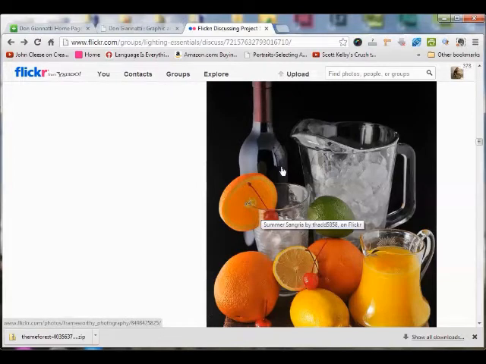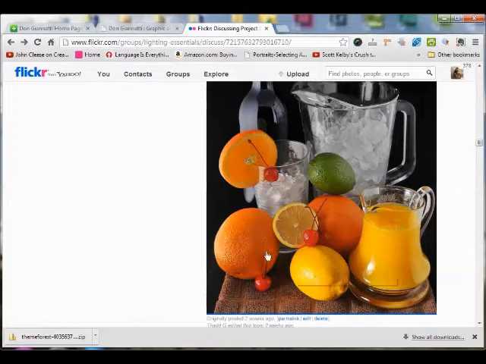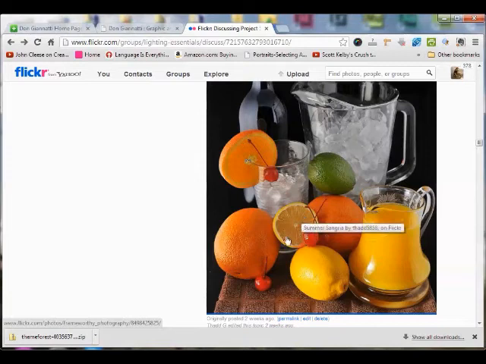I love your soft liquid highlight on the side of the bottle there. This over here looks to me like it's the ice thing. Okay, so you really can't do much with that. It's going to be what it is. We got a light from the left, which gives us a nice specular on the lemon and on the orange and on the edge of this orange. It really gives us a nice edge to all of our subjects, and I like that. Had we turned this lemon just a little bit more towards the light source, we would get all those nice speculars in the lemon where it would look really, really flat, fresh.